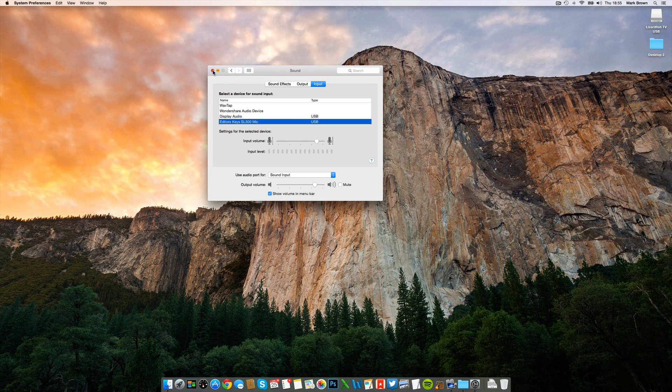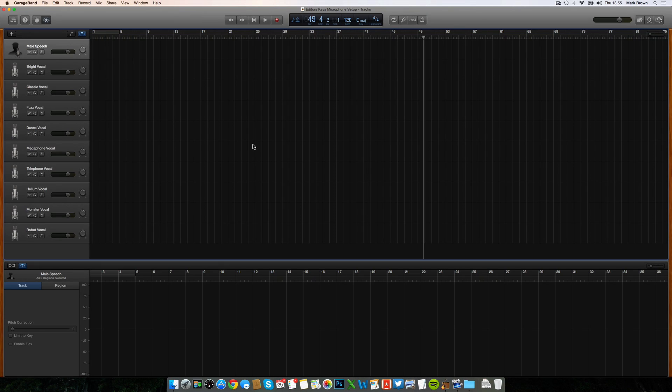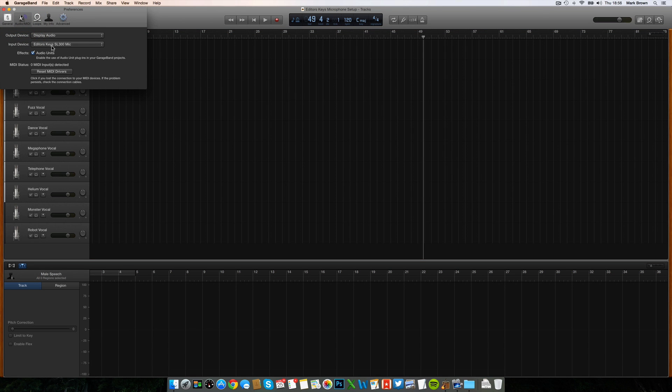That's all you need to do to set up your new microphone. Next, you'll need to make sure your new microphone is set up as the default input microphone in your recording program of choice. We're using GarageBand, but most software will work in the same way. Click the program's name in the top left corner and go down to Preferences. Next, go to the Audio input and make sure the new microphone is selected. And that's it — it's that easy. Happy recording.